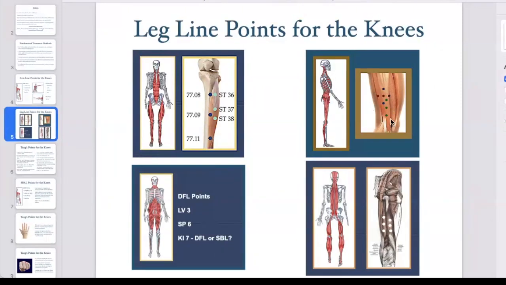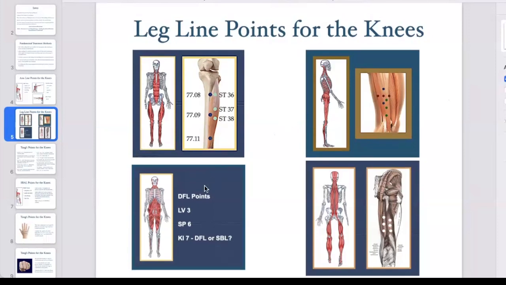And there's a group of points that we can use in the IT band or the tensor fascia lata that we can use to treat knee pain, because the IT band transverses across the knee joint. And this is actually a very common area where people will have problems and imbalances that relate to the knee pain. And we're going to be speaking about this pattern a lot tonight and how we'd use these points and when we want to use these points, okay?